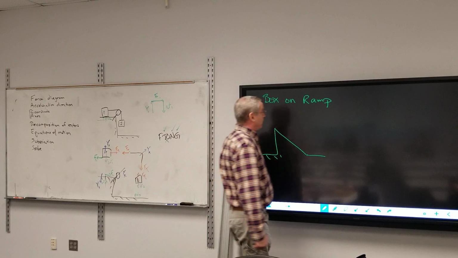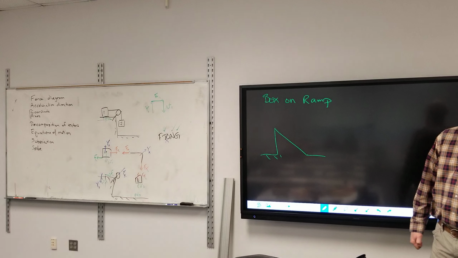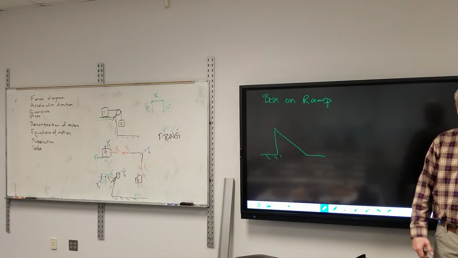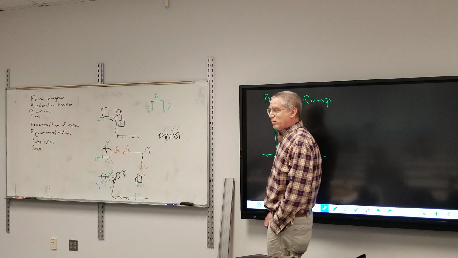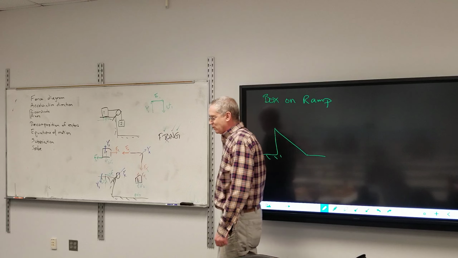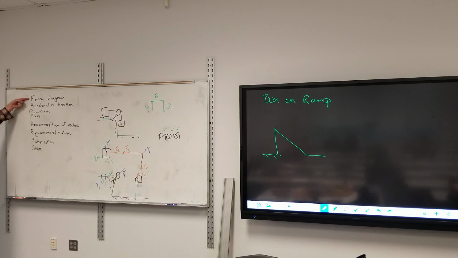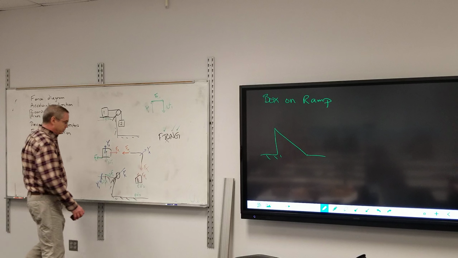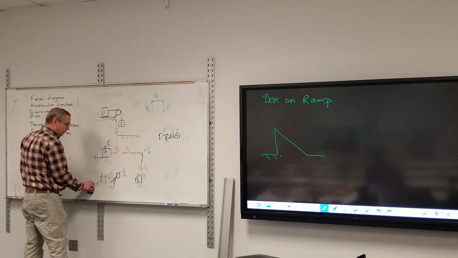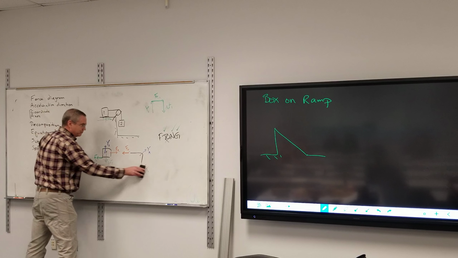Well, you know what then? If we've already done box on ramp, we're ready for an actual test level problem. So let's do a test level problem. This is all just warm up. And after the test level problem, we'll actually move to the next step. We obviously spend a great deal of time on this step. These will run through very quickly, but we'll do a whole bunch of these. Smorgasbord, if you will.